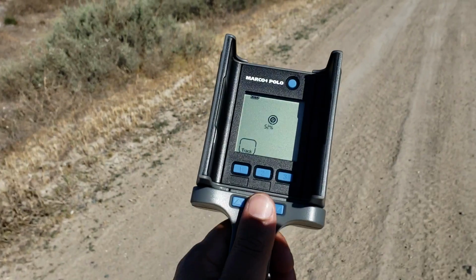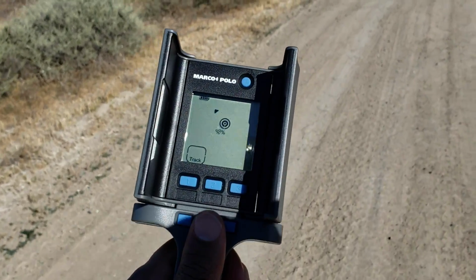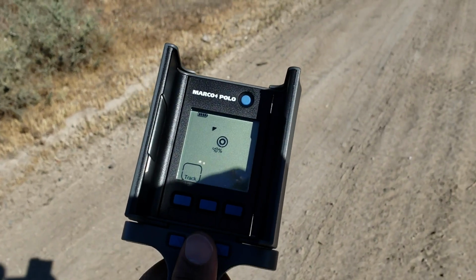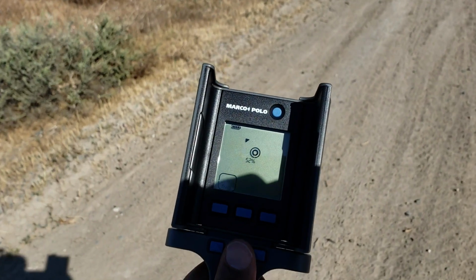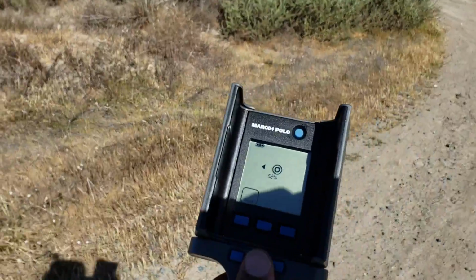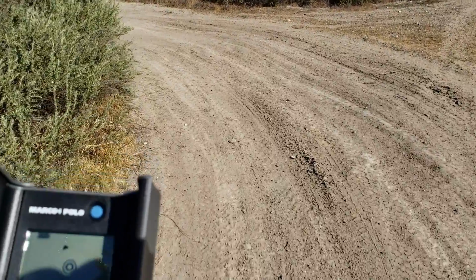It is a self-contained system, so it doesn't rely on GPS. You don't have to have a cellular network, anything like that, or satellites to work, which is nice because if you're in a remote location, what good is that going to do if you don't have any cell phone reception? So still beeping. That's showing off to the left there. So we're coming around the bend here on this trail.